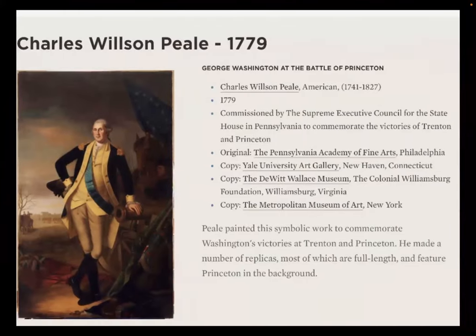So this one was done by Charles Wilson Peale, and it's hanging in the State House in Pennsylvania, which is today Independence Hall. And a loyalist, someone loyal to the crown, was really upset. He couldn't physically attack George Washington, so he breaks into the State House and attacks the picture of George Washington. This is the kind of emotion that these paintings got people to express. Charles Wilson Peale had to go back in and repair the painting, which he did. But that's the power of these paintings.